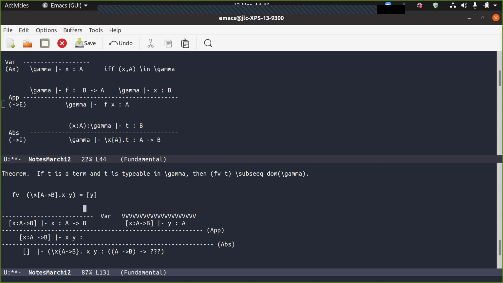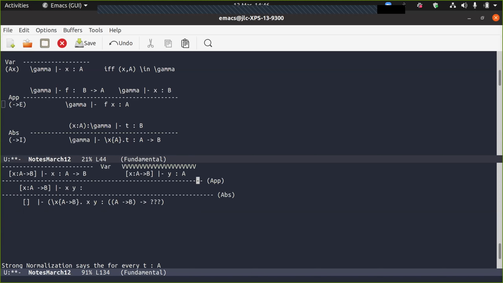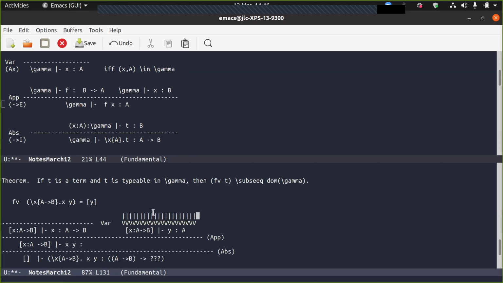I failed here. But you could see that you're never going to have any hope of typing a term if there are free variables that are not bound by a lambda. When it's bound by a lambda, the lambda tells you what the type is because the lambda is labeled.